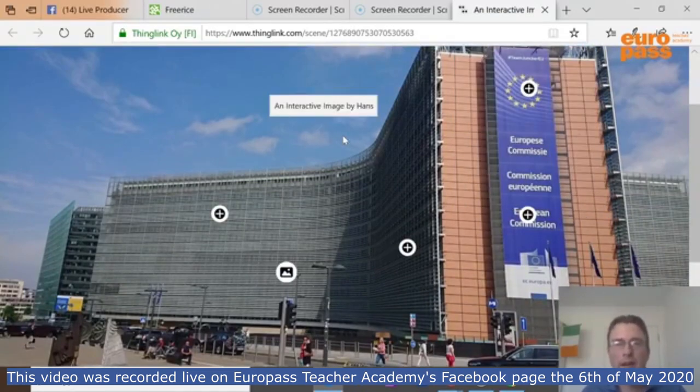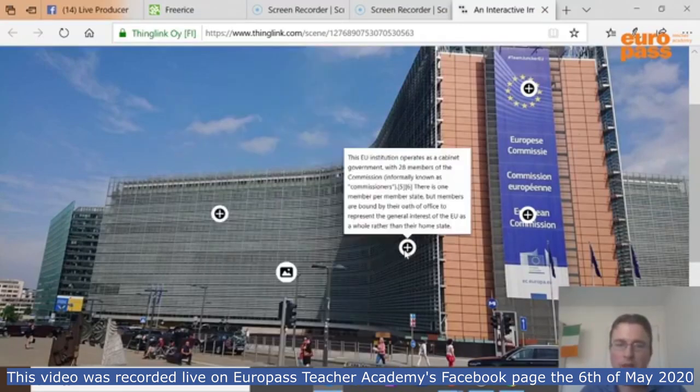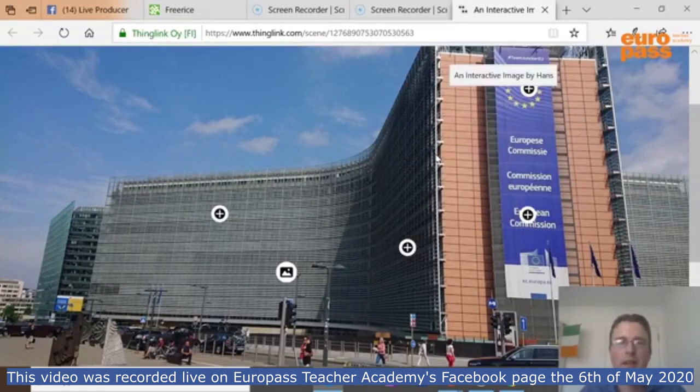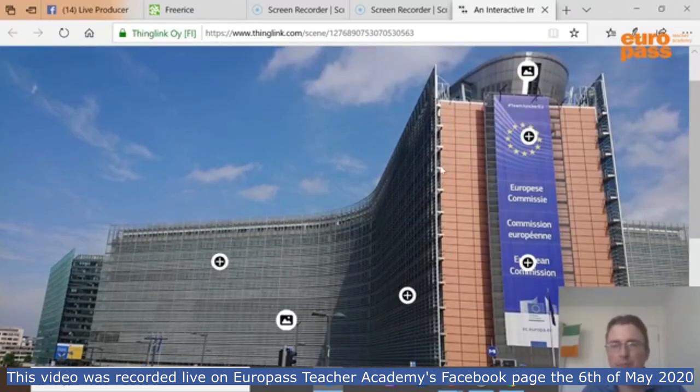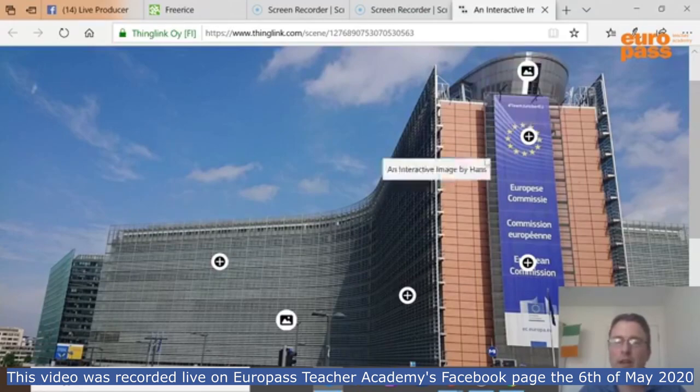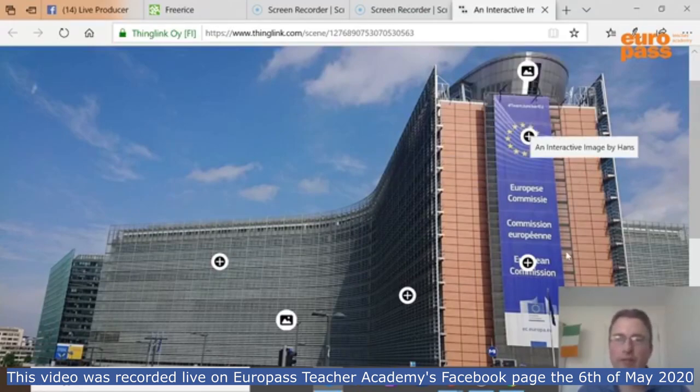So, I really like this interactive image, because when you look at all these pieces of information, if you had taken all this text and just put it into a text file, it would have been quite a long text file with lots of different pieces of information. The thing is, though, it would have been probably very hard for a student who would just be reading this text to remember all of these details, because there's a bit of repetition there, there are lots of numbers there, that someone who is not familiar with the European governmental structure might not really relate to very easily.